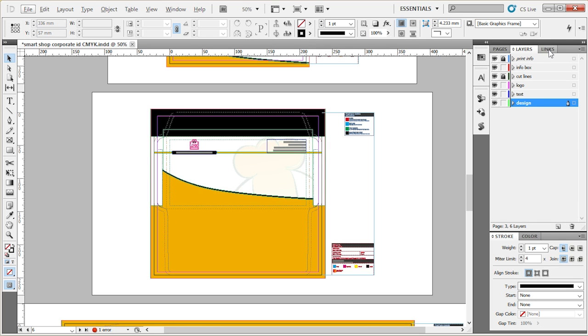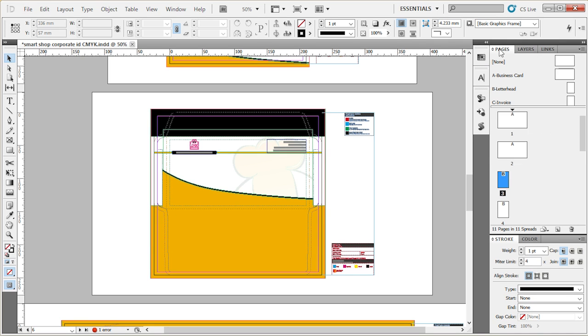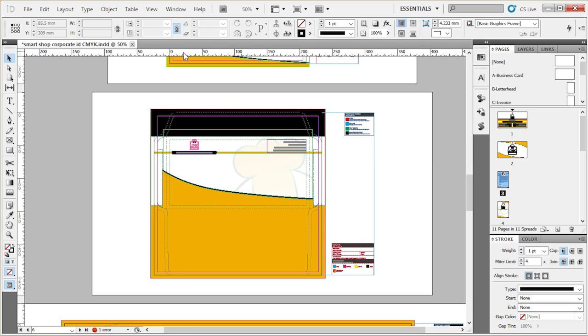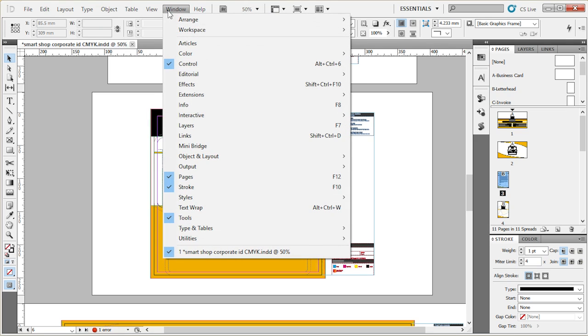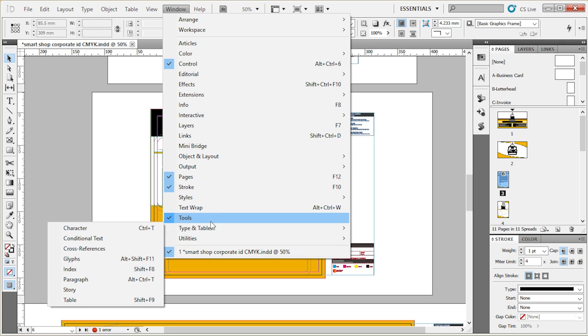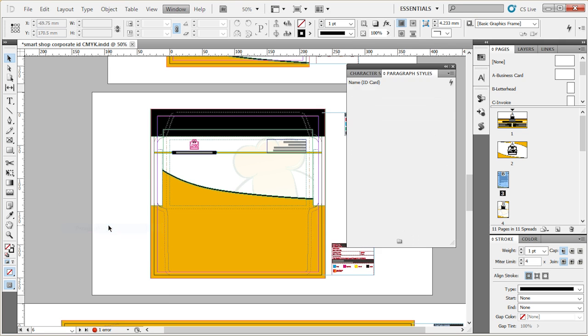The next thing is checking out its links. Of course this file doesn't have any links. If you like working with character styles or paragraph styles, if you're comfortable working with them, the styles are here, paragraph styles.